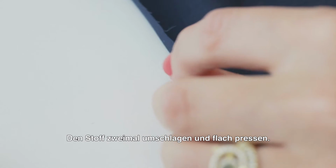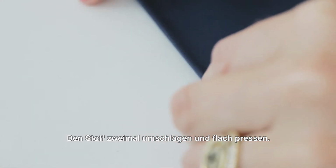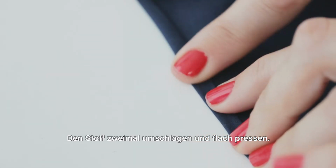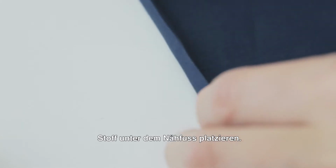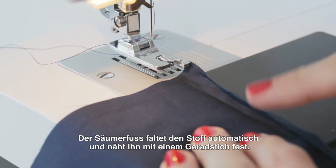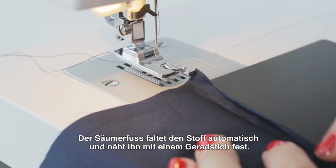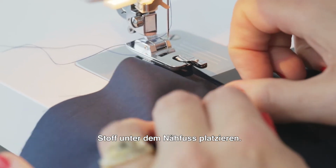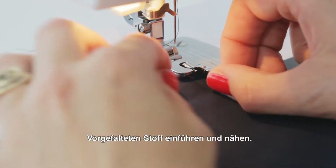I'm going to fold my fabric over once and press it, and then fold it again and press it. And now I'm going to place the fabric underneath my foot. The foot automatically folds the fabric over, and then the running stitch stitches the fabric seam down.